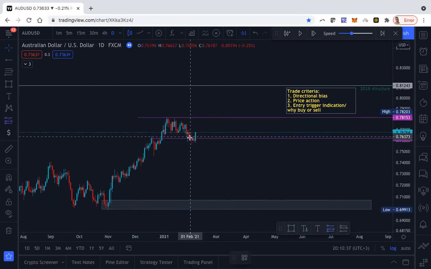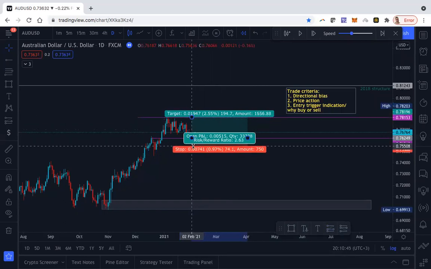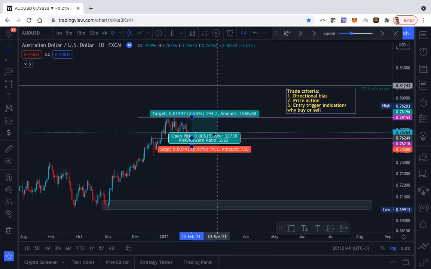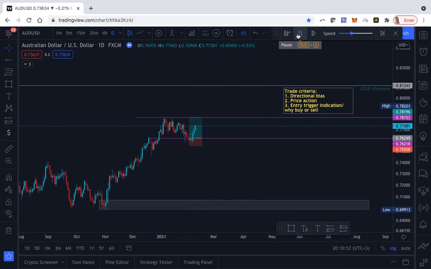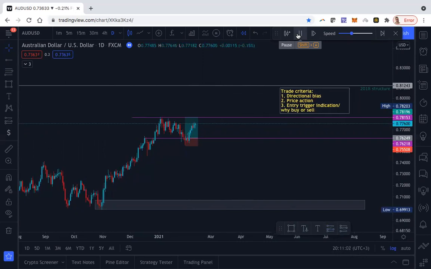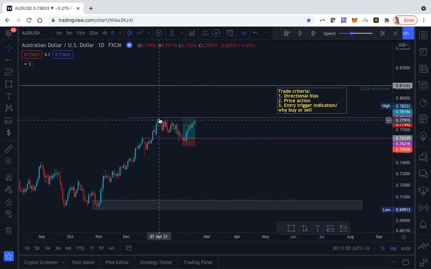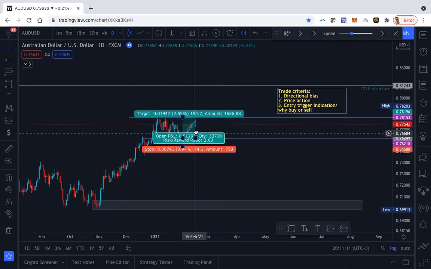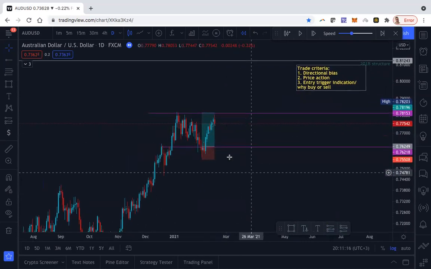In fact, if I was to just put a pending order there and see how well we do, and then just put my TP below the previous zone there. So let me see. We see that price does push up, okay? And then still moving up, and so we've basically gotten back to our level of structure. So we've actually bagged 194 pips. So this was not the trade I was going to take, okay?